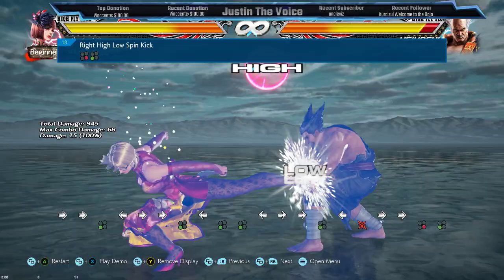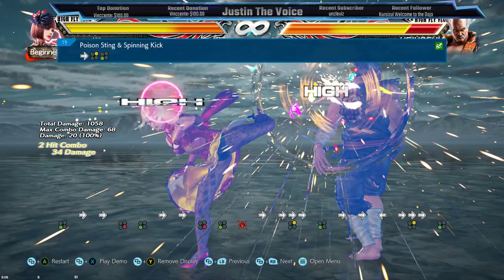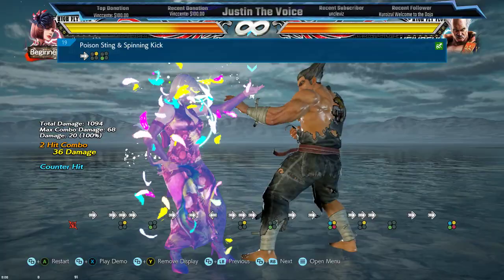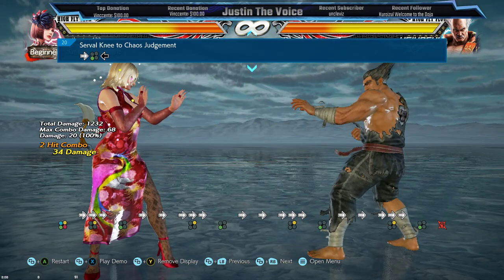Okay, right, high lows. Yep, just the high-low mix-up. She has a few of these. This is a true combo. On counter hit, it looks like it just pushes them back a little bit more than if it didn't. Now it's about the same distance. So another one of her 1-2 stuff that's just going to be a true combo. She has a lot of these.